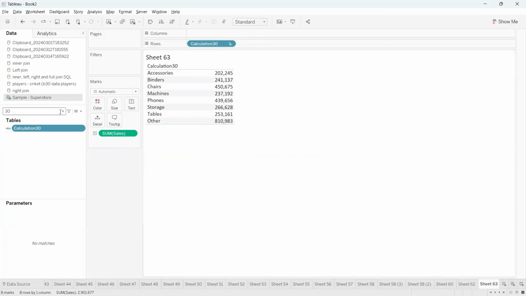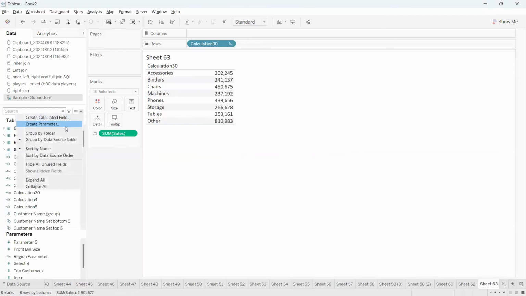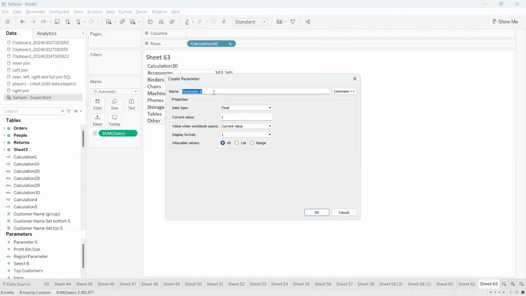So I want to create a parameter also. Parameter 6, make it an integer parameter. For the current value, you can select all values here, and maybe select 2 lakhs as the current value. Just click on OK.